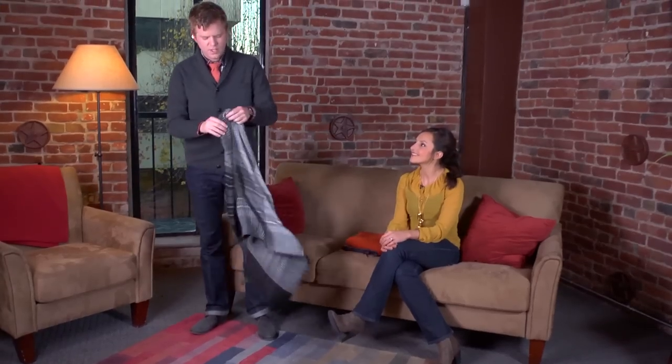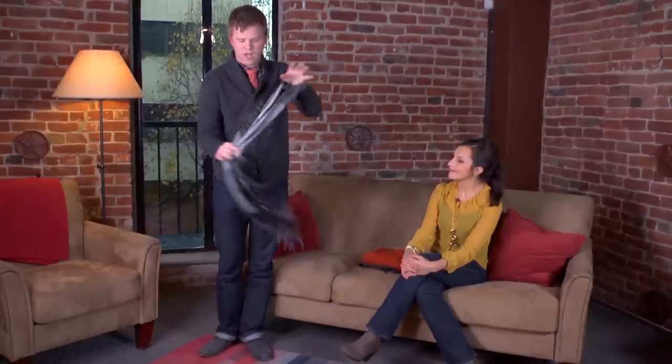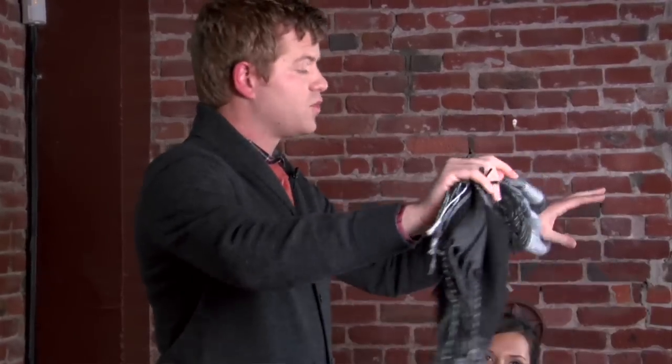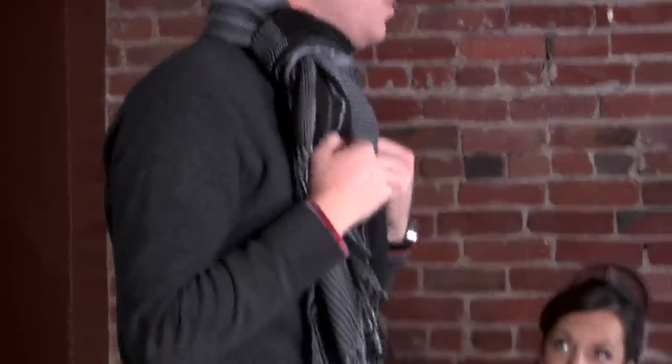Let's just say that you are in Paris and you want to bundle up a little bit, look a little nice, stylish all at the same time. We're going to start off with the length being the same on both sides, draped across your arm and pull it tight. Now we're going to wrap it around our neck just like this with this end still tight, then pull this side through. And we are left with what is called the Parisian knot. This is very simple. It's nice and warm and it looks great with pretty much any outfit that you don't want to be super bulky.